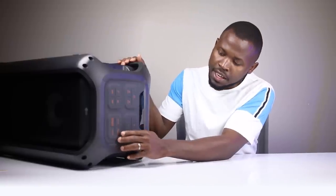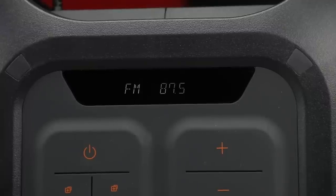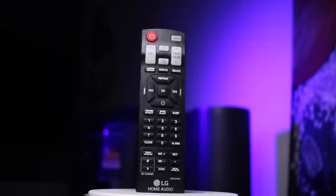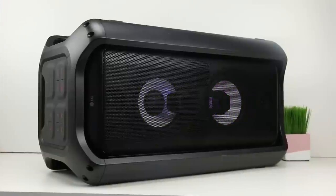User EQ is kind of self-explanatory, and just below that is the light button for turning off the lights or changing to different light effects that you prefer to see right at the front there. But that's not all the speaker can do. Remember, we also have a remote that came with it. As you can see, there's quite a few functions on here, but I'm going to just point out a few things that I actually found interesting or enjoyed using.